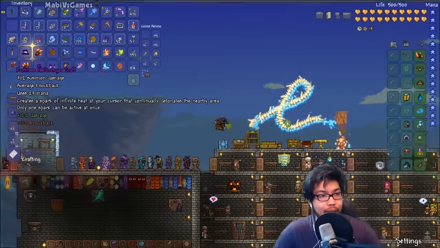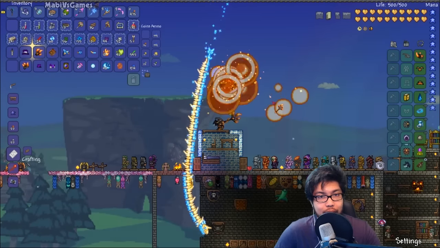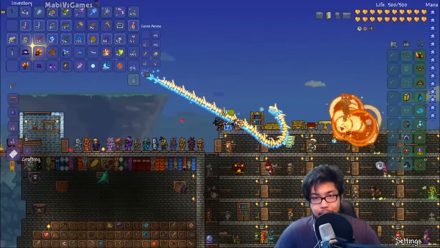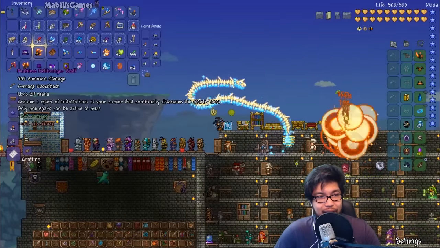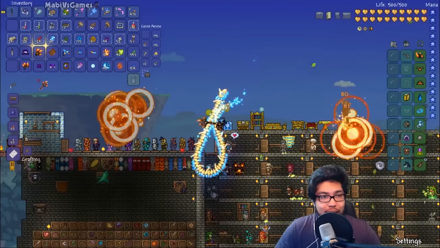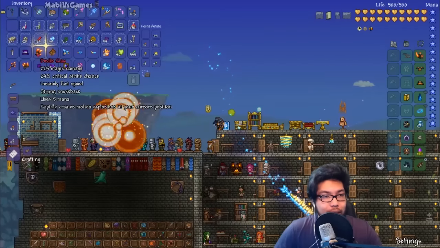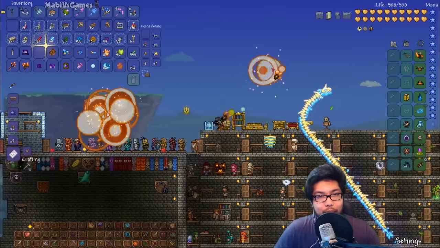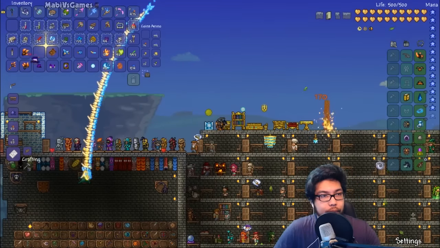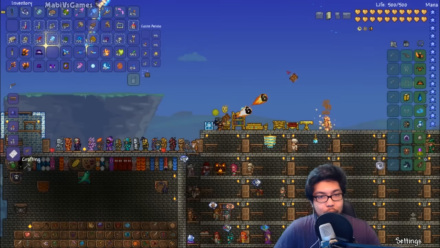Oh. Ruthless Hellbringer creates a spark of infinite heat. Hey! It says infinite? Only one spark can be activated at once? It's infinite! So there you go. What's this other one? The Devil Claws. Rapidly creates molten explosions at my location. And finally, the Strong Almanac of Despair. Homing Skulls.